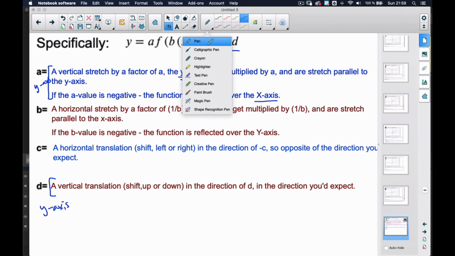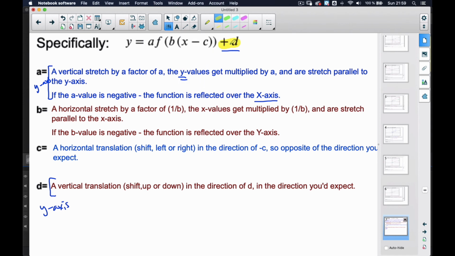And so one of the things that I want you to make note of is that this is outside of the function, and this is outside of the function. And they both are y-axis scenarios. They are applied to the entire function. Whereas when I consider the b value and the c value, they're both inside the function, right? They have inside the x value of the function, and so these are going to affect the x values. These are always on the x values.